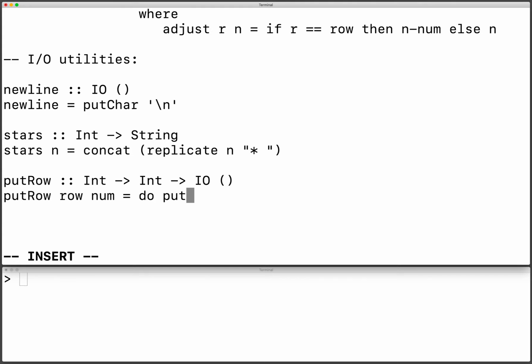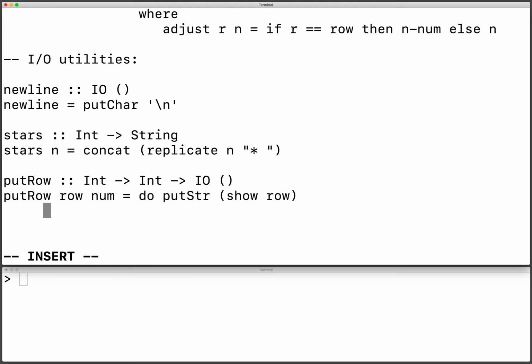So what I'm going to do is emit a string, so I'll call putStr, and I'm going to simply emit the row number first, and I need to remember to convert that to a string. So row is an integer. Show will convert almost anything into a string, so it's very easy to convert an integer into a string, and then putStr will put that string onto the screen.